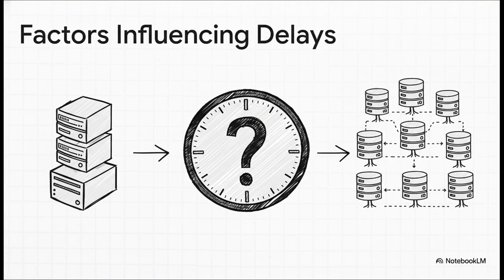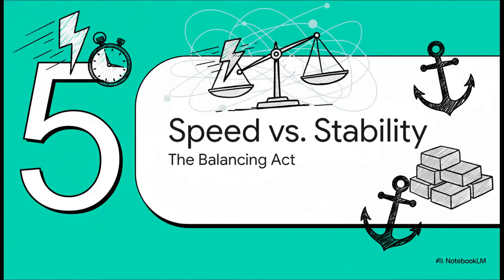So what kind of things change the timings? Well, for one, the operating system of the servers. A network running on, say, Windows Server 2003 has different default delays than an older one. Even the functional level of the whole network, which is kind of like its overall tech generation, plays a huge part. The point is, the system is smart enough to adapt its own behavior. And all of this really brings us to the big idea here, the fundamental balancing act that this whole system is built to handle.